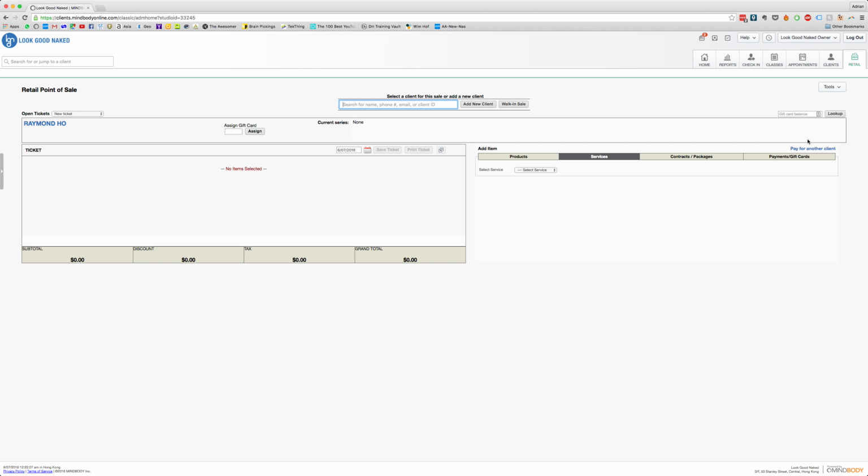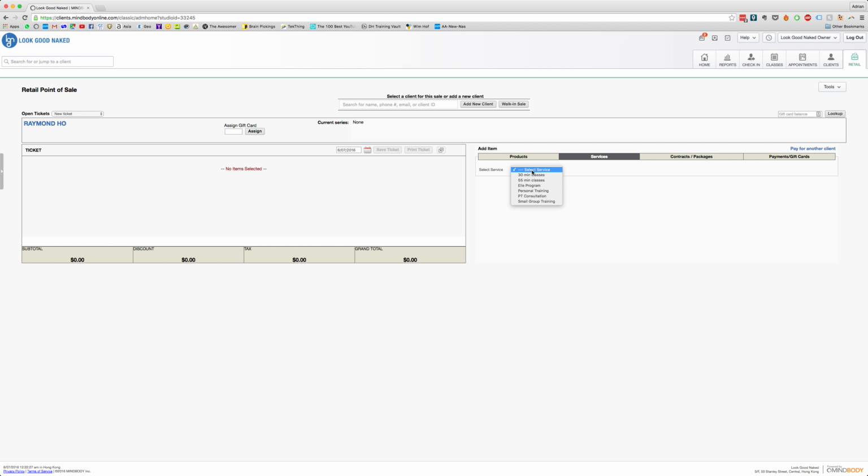Note that there is no word that says receive payment. If it says receive payment, it means that the client has had an invoice, and that's another video. So if you are receiving payment for a client without a previous invoice, then there should be no receive payment here, just like this, it is blank.